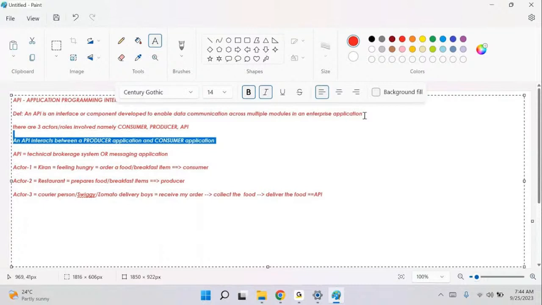So am I a producer or am I a consumer? Producer. And those people who are listening to this session, do you think they will be consumers or APIs? Consumer. Then who is the API here?